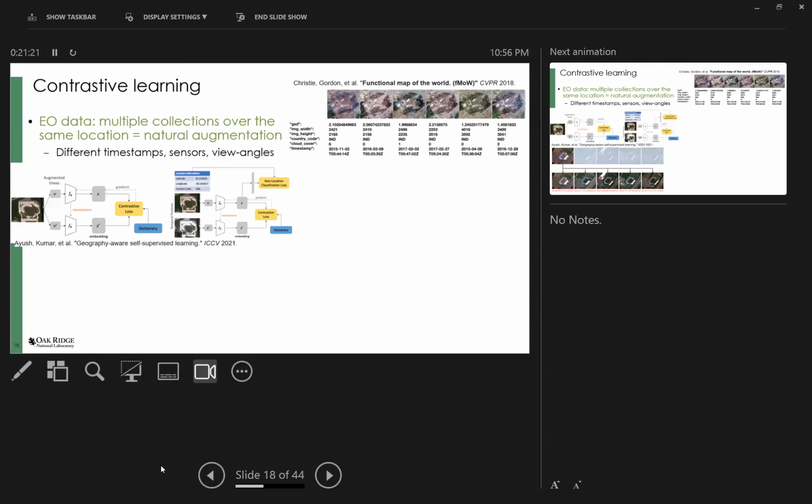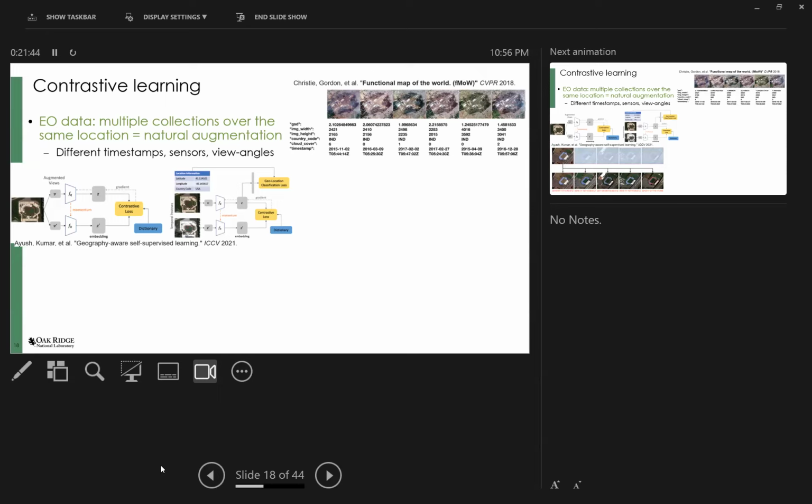The first one is the contrastive learning itself. That is super cool in the remote sensing Earth observation data, that you don't need to rely on synthetic augmentations only. When you think about the more conventional types of contrastive learning for computer vision, you do some blurring, or you do some rotation and flipping or colorization and so on and so forth.